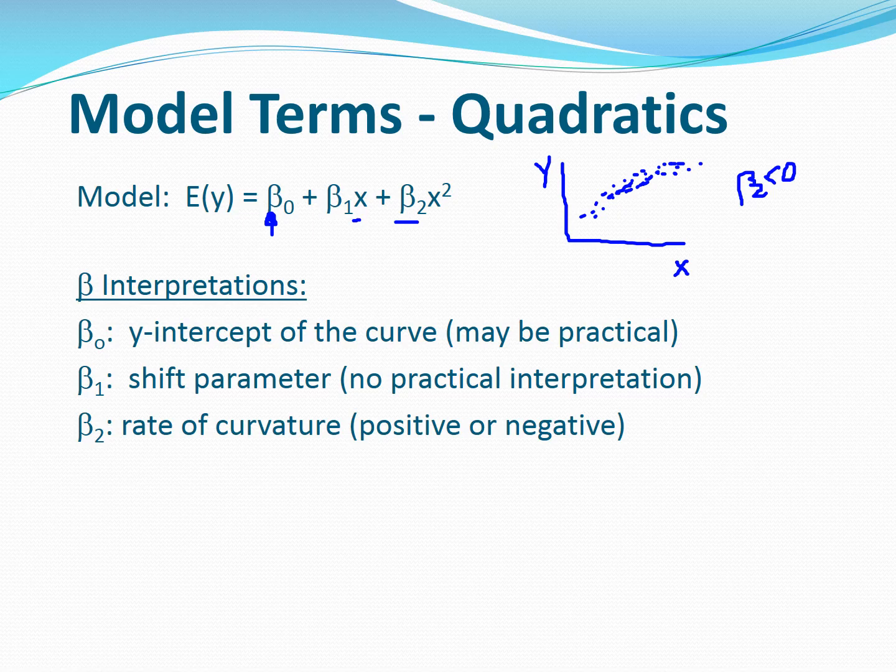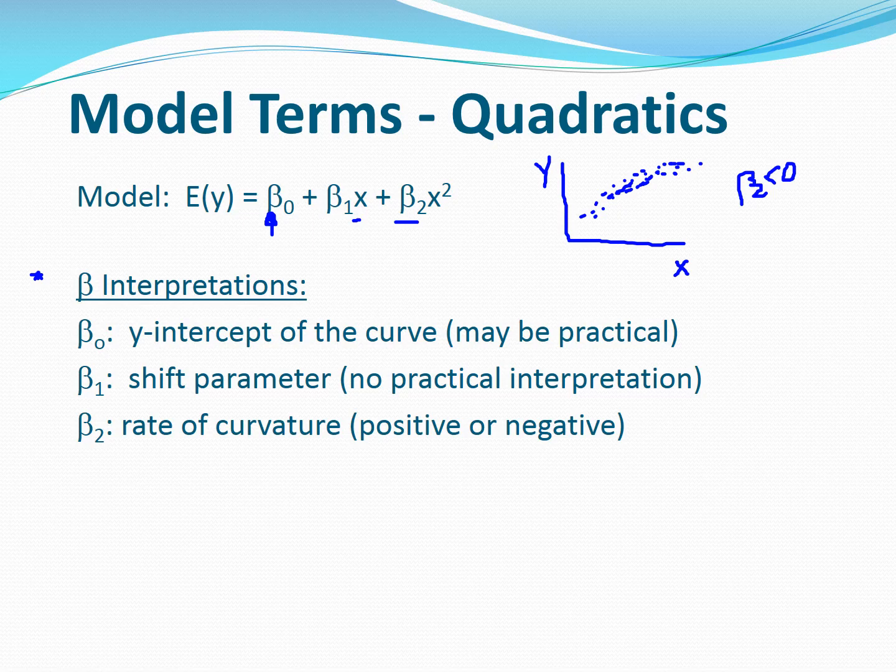Sometimes you know, sometimes you don't. I'm not really expecting you guys to know the direction of your quadratic curve in your projects. Just some beta interpretations. Again, we don't want to focus on the beta interpretations, but they are some things that you can learn. You can get some extra information.